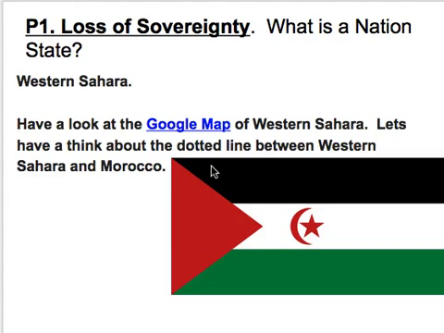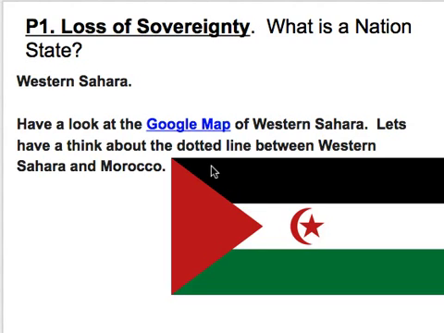So in these lessons we'll have a think about sovereignty, and sovereignty is often something that you hear politicians talking about. Sometimes the difference between sovereignty, a sovereign nation, and a nation state can get a little bit confusing, but they're quite simple to understand and they are interrelated with each other. So first of all, we'll think about the sovereign state.